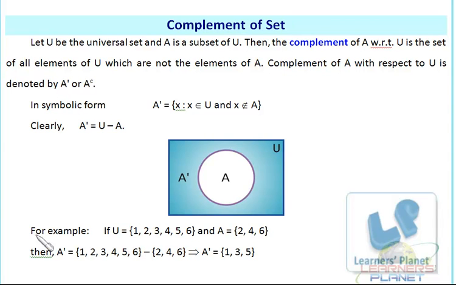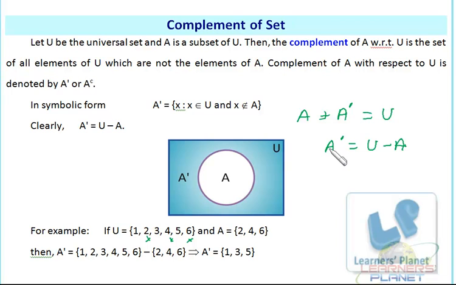Now I take an example over here. Suppose the universal set is 1, 2, 3, 4, 5 and A is 2, 4, 6. So for A complement, just delete 2, 4, 6 from U, right? So A complement will be 1, 3 and 5. Okay, so that's pretty simple. Precisely, A plus A complement is equal to U. So A complement is equal to U minus A, right? That's very, very simple. All the elements of A plus all the elements which are not part of A is equal to U, that is the universal set.